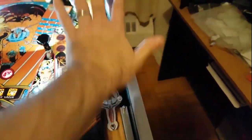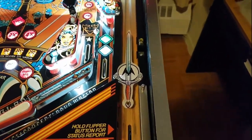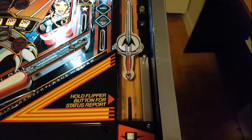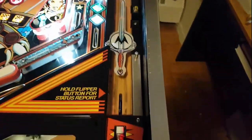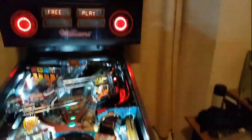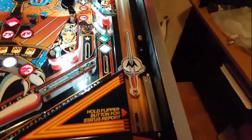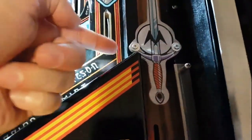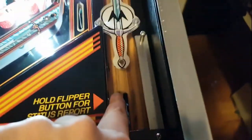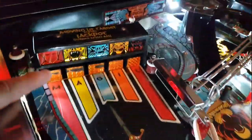I've installed the keychain - it leads up from the shooting lane. I cleaned that area as much as I could - used a little sandpaper, the Gojo, and some nail polish remover to get the stain out. That's the strongest I could go for now. It looks okay - you can barely see it. I've also added the bubble level and a little decorative light piece - I got that mod idea from a gentleman on Pinside who did something similar. I added washers above and below so it's not flimsy.